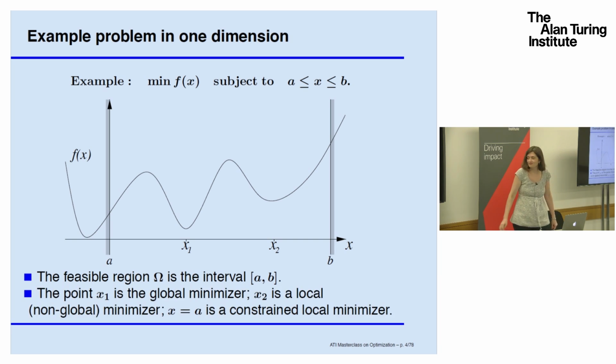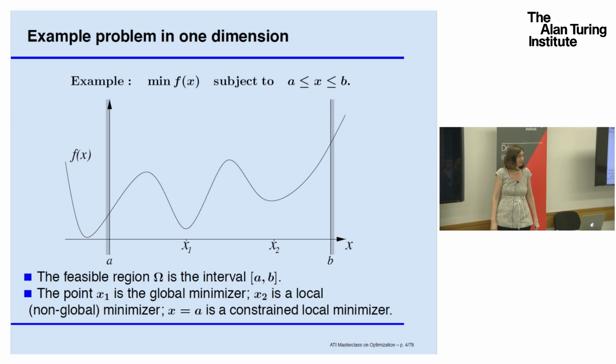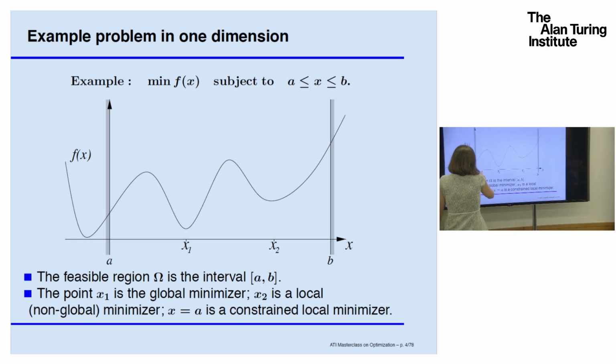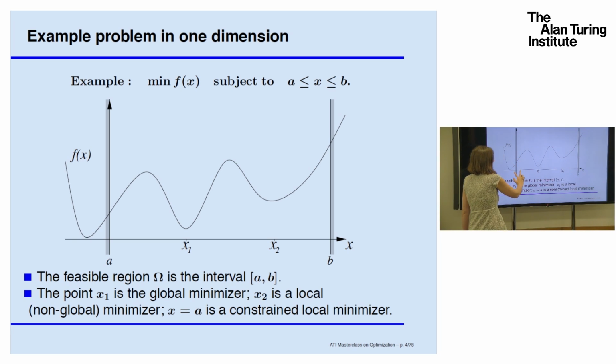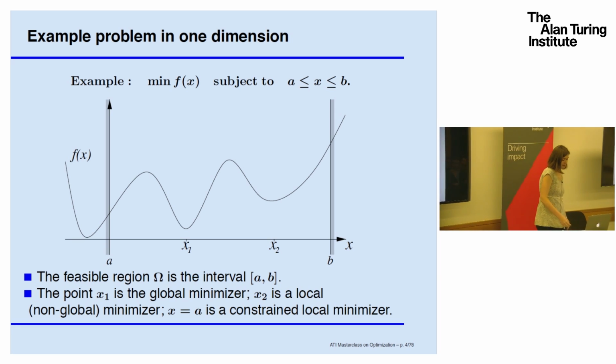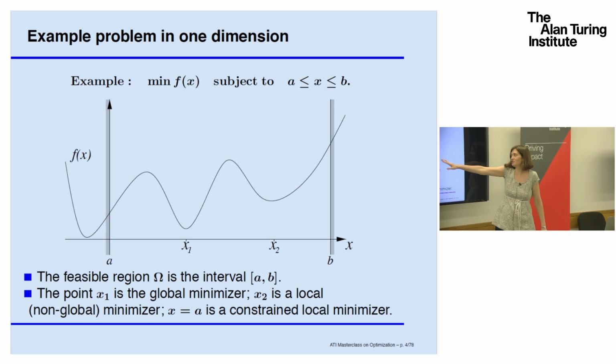I have missed one. x equals a. The boundary point. If I look at x equals a, and I look at an interval centered around a, and I intersect that with my feasible region, I can see that f does take its smallest value at a, if I'm sufficiently close to a and feasible. So those type of points are special points called constrained minimizers, and we'll talk about them in the second part of the talk. But first, I want to talk about unconstrained optimization, where I have no restrictions on the variables.